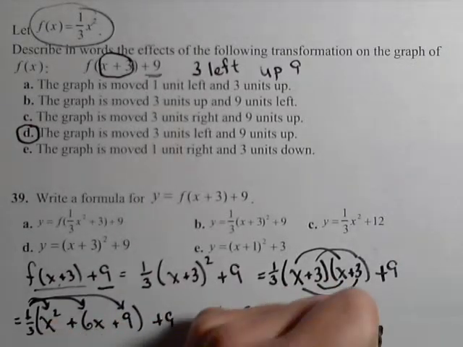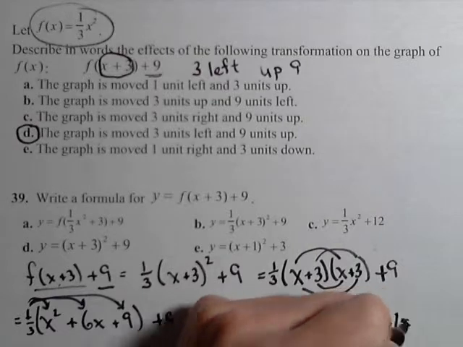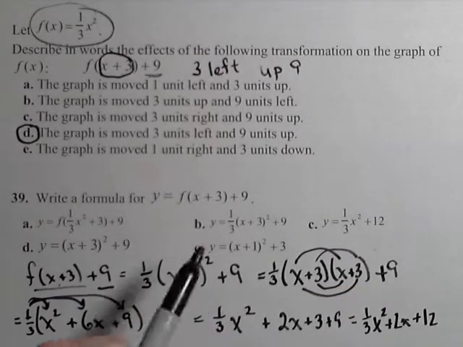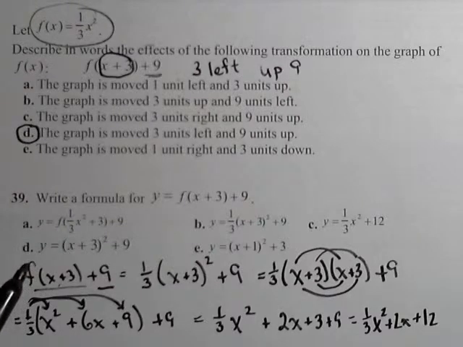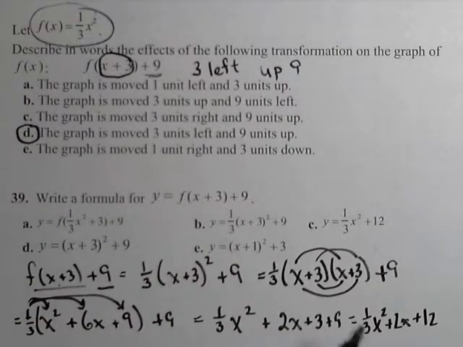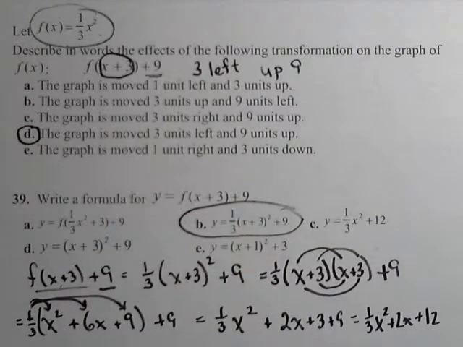So finally, we get one-third x squared, plus two x, plus 12. And there's our final answer. That would be our simplified answer. We didn't need to simplify, but it's good that we went through that anyways. Thank you.